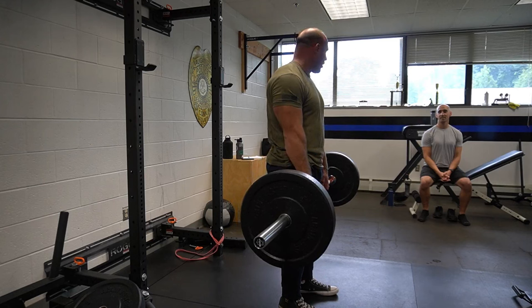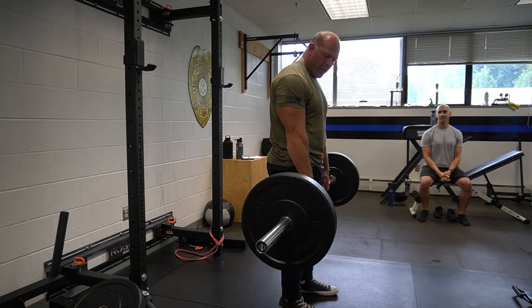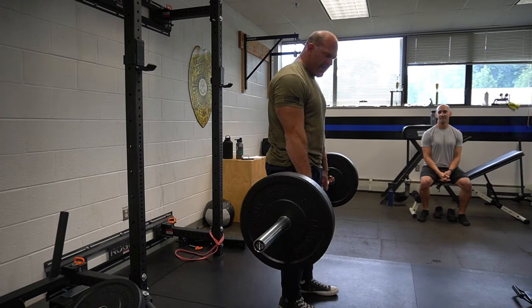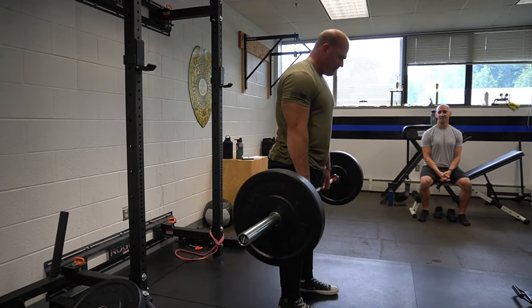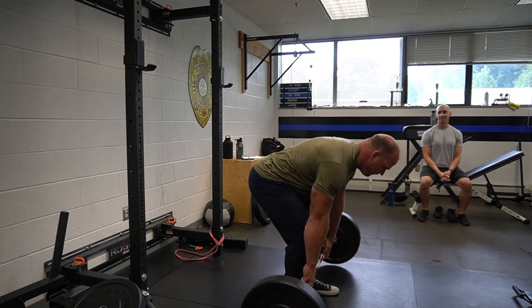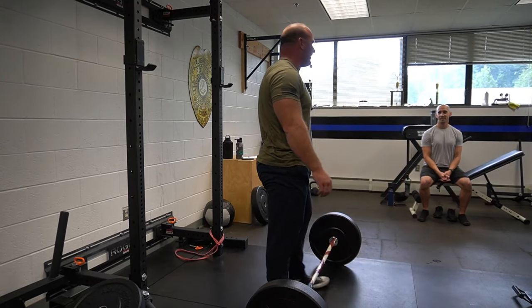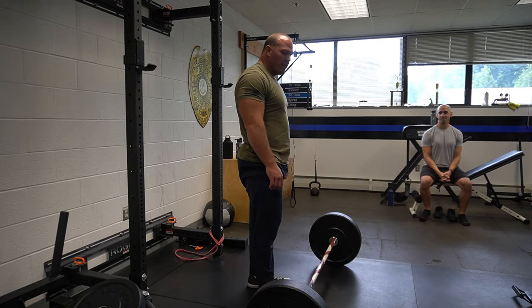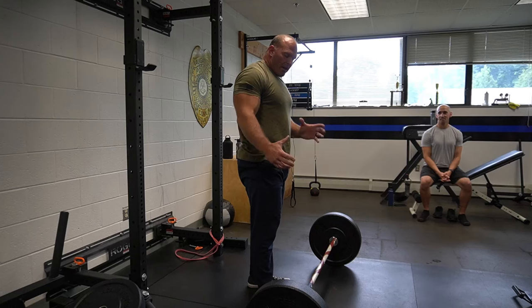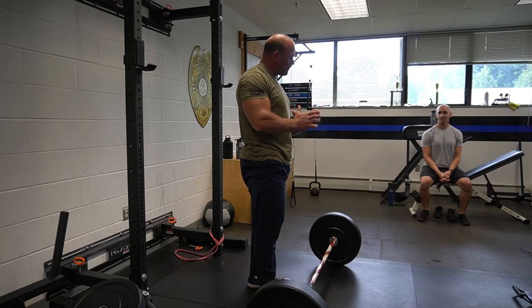It looked like the bar was really moving a whole bunch. I mean, the bar is far off the ground now. Does it look like I'm cheating? Does that look like a movement that breaks more backs? Does that look like a dangerous movement? The goal is to get yourself in a position where all the leverages work together.